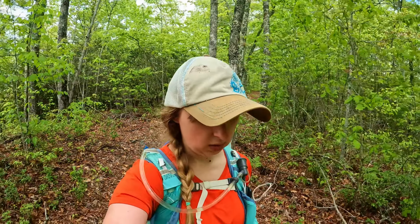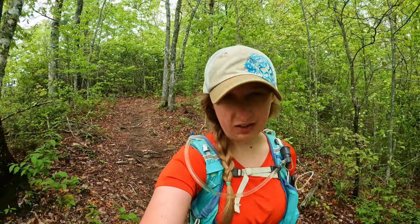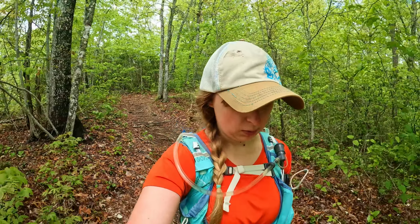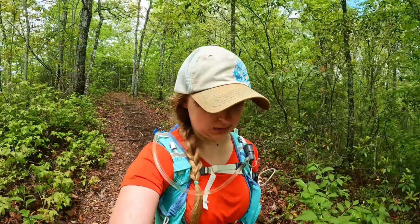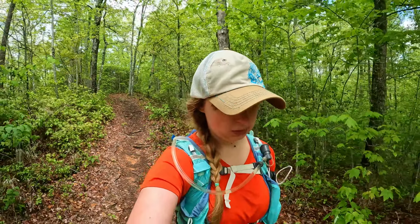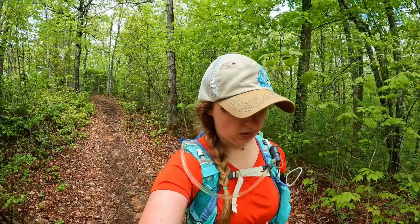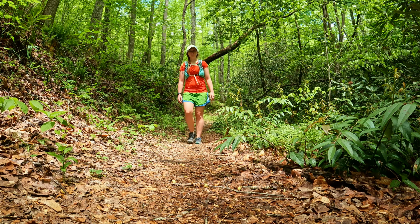So it's rained a little bit on and off. It rained pretty heavy when I was getting ready to leave camp this morning, but since then it hasn't been too bad. Not nearly as much as they said we were gonna get. So I'm really hoping it holds off for the rest of the day. I'd like to actually sit outside and enjoy some time at camp tonight, and not have to hide out in my tent.